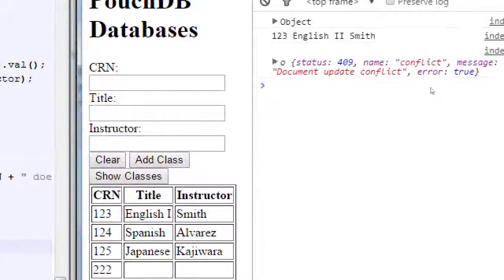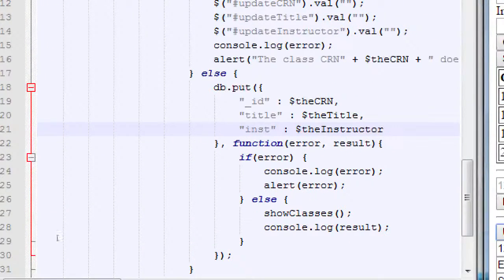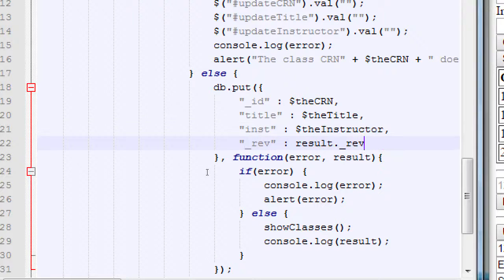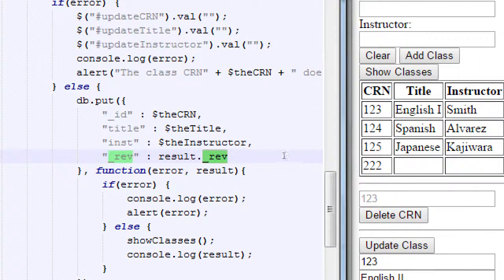But then the code is saying conflict, document update conflict. We haven't given that revision, so it thinks we want to add a brand new class, 1, 2, 3, not a revision of an existing one. That's why it says there's a conflict. So we're saying, no, we are updating the original one. Here's our ID card, the rev, and then it lets us. Now with rev, we're saying, yeah, we're talking about what we think we're talking about. Go ahead and update it.